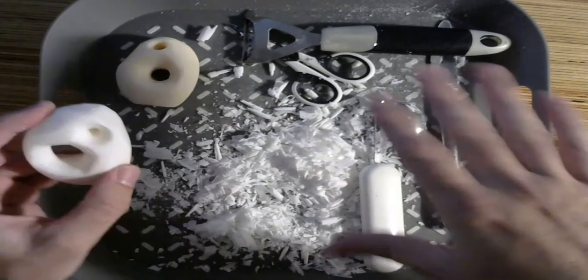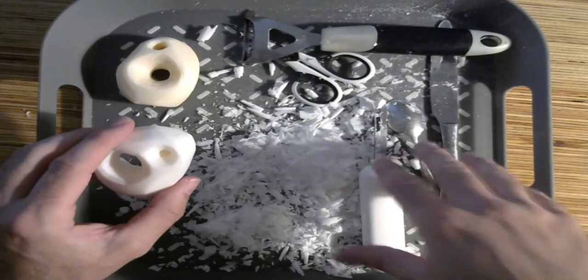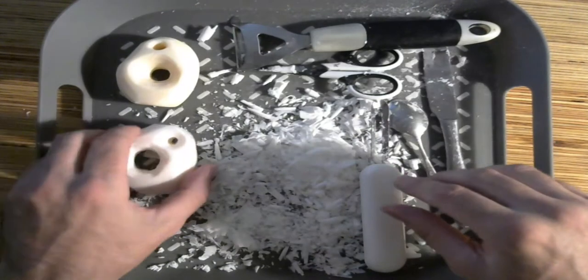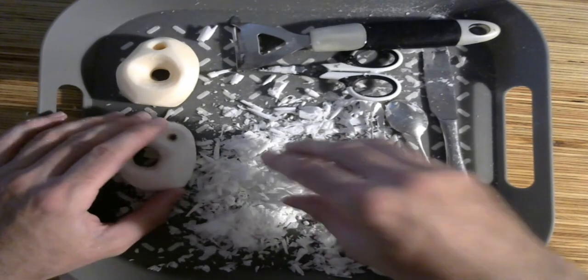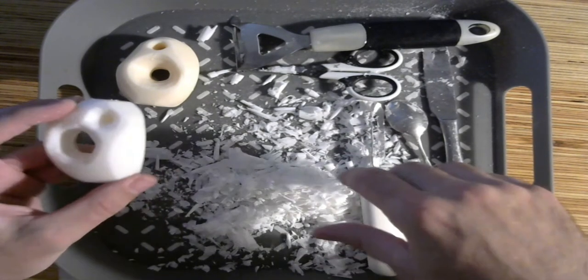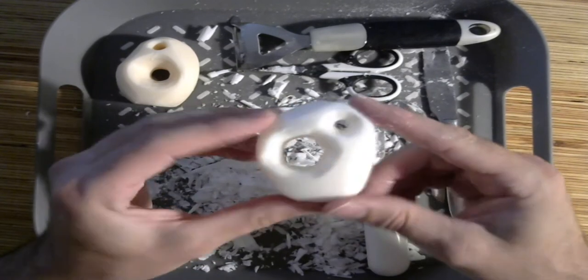So make sure you've got a tray, make sure you've got the tools that you need. Obviously stay safe, particularly with the scissors. And obviously clear up any mess that you've got afterwards. Just put that straight in the bin. Okay, there you go. Have a go yourselves. Good luck.